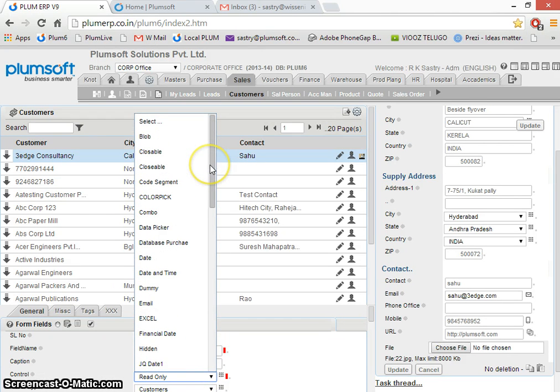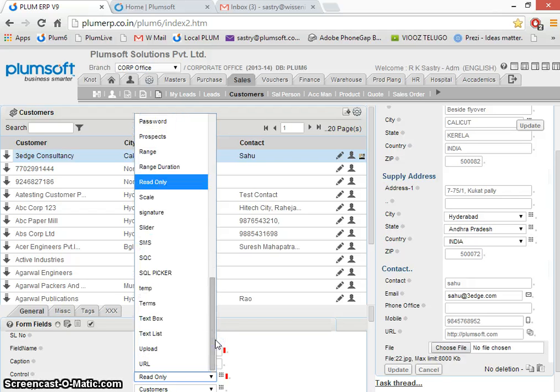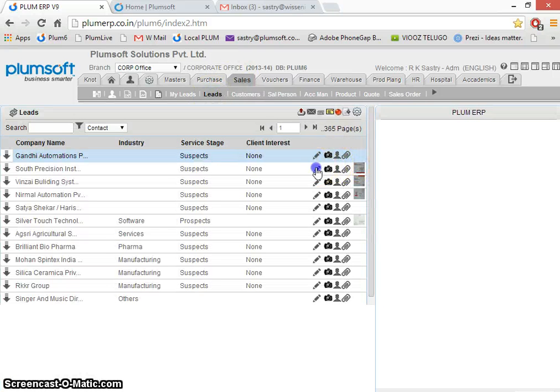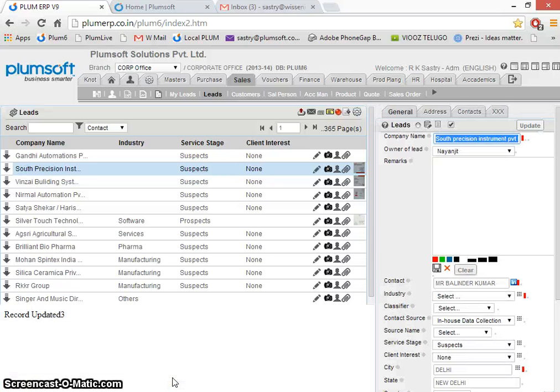There are roughly about 57 controls. I referred to only some which are generic controls. Of course, some are very specific to our application. One control I wanted to highlight is a very interesting one. Like the remarks, I want to make it, maybe, a signature control. The moment I make that a signature control, you will see the signature panel coming up, and you simply sign it up here. That's the end of it.